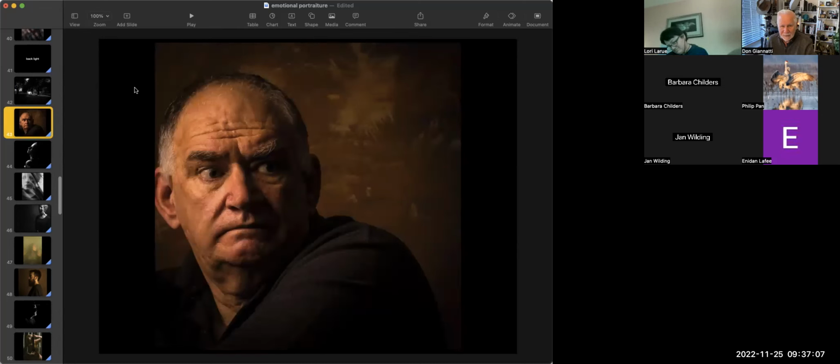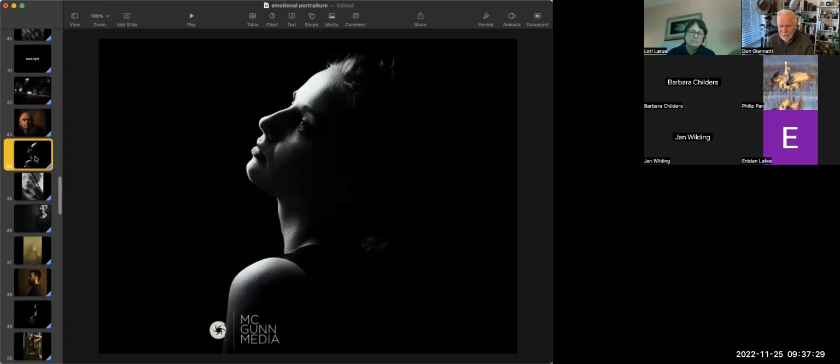The light is slightly to the back and side, throwing the shadows very deep off the nose here and putting a lot of light on the background. Now there's a thing called side lighting. This one is somewhat side lit, but it is a little bit back. So you can see it falling off the nose here rather than falling off the nose here. Now this is definitely a back side light.